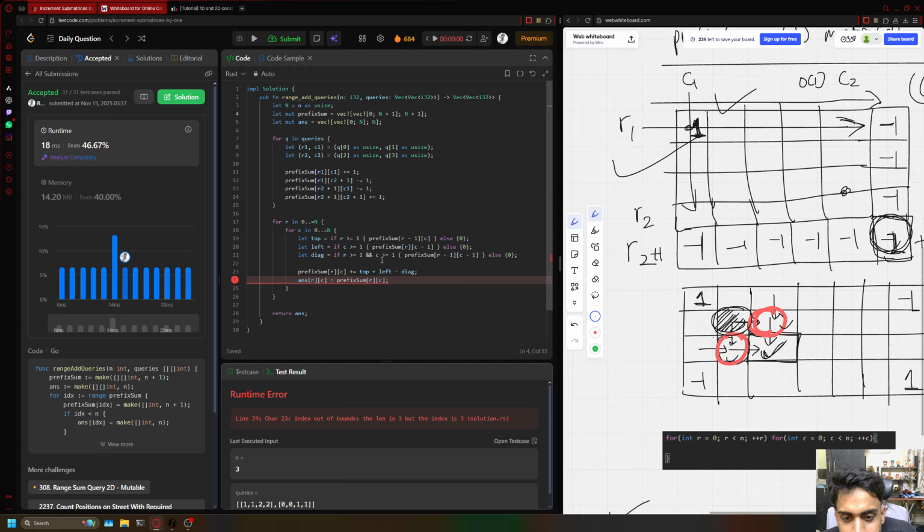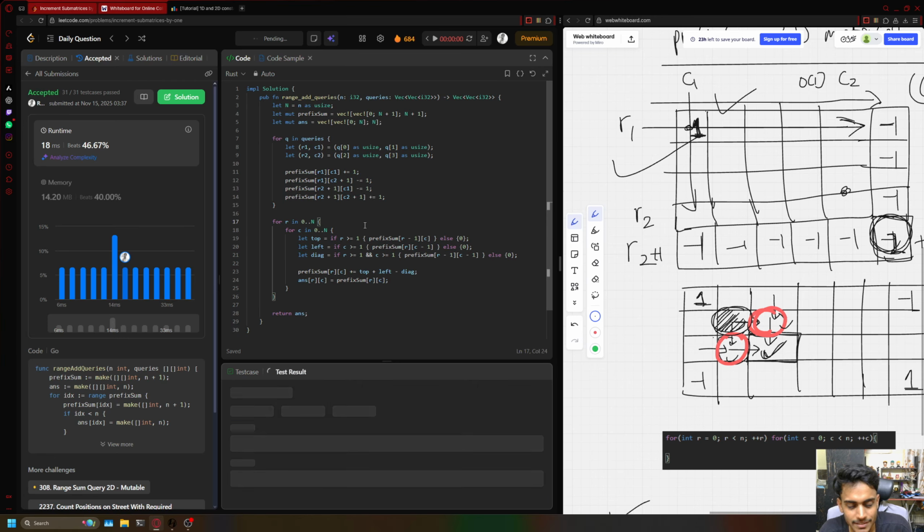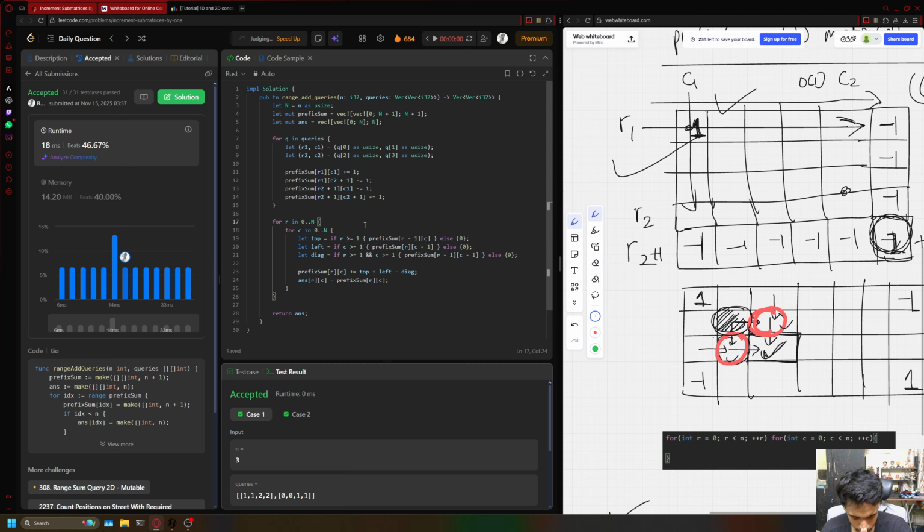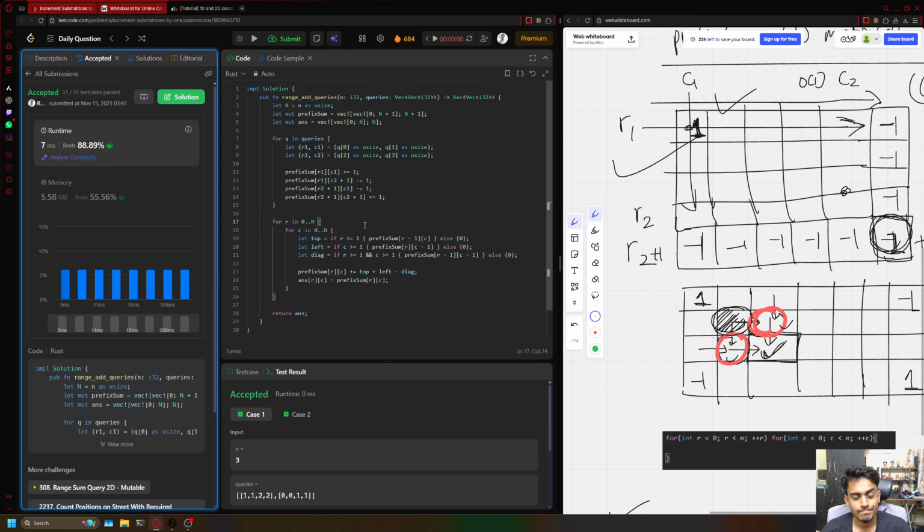The len is 3. Which thing is 3 here? I think it's because of late night. Yeah, let's submit this, fingers crossed, everything should work. And it worked. Cool.